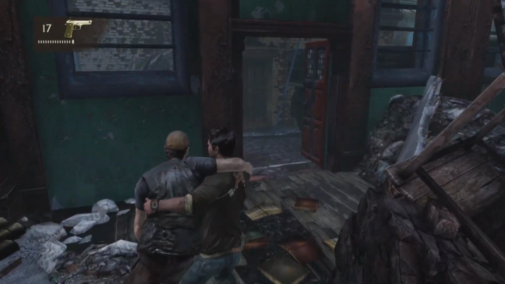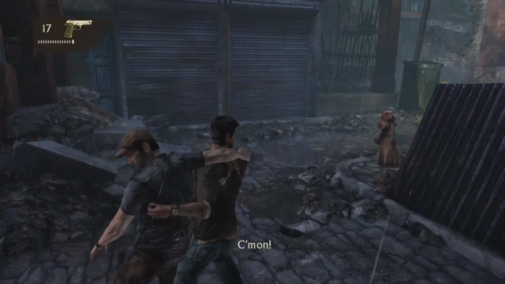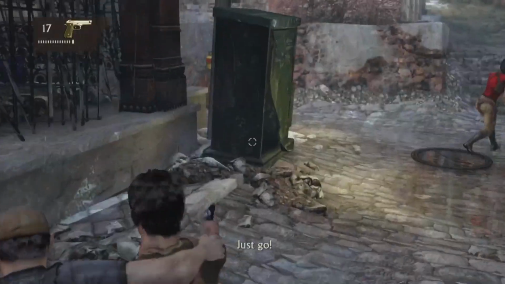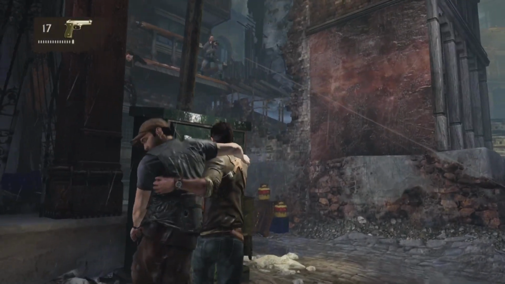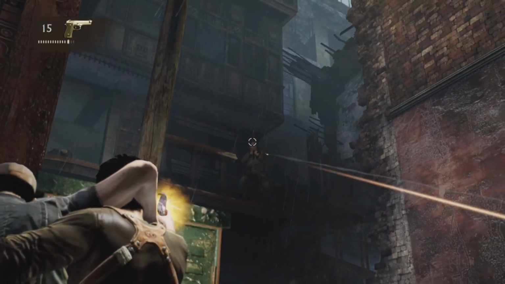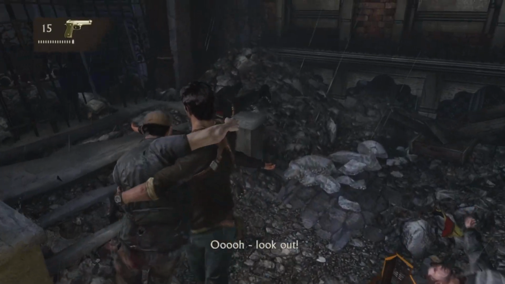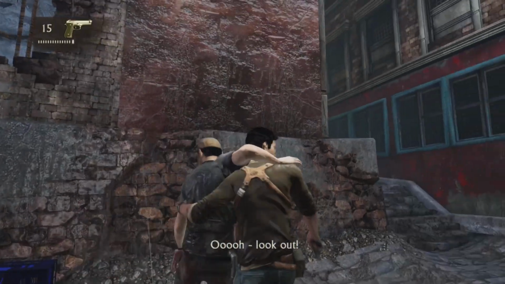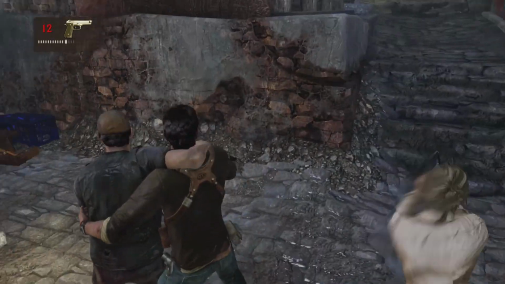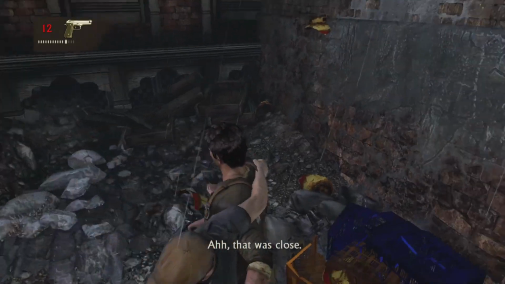I think this is what happens normally if you just restart the checkpoint and not just restart the entire chapter. And ammo is very important in this sequence because the game is very cruel with the ammo placements right here, because you don't get a lot of ammo for the sequence, and if you run out of ammo, you'll have to restart the checkpoint to replenish your ammunition supply. When you're having to restart the checkpoint in order to replenish your ammo supply, that just goes to show that this section has huge problems on brutal difficulty.